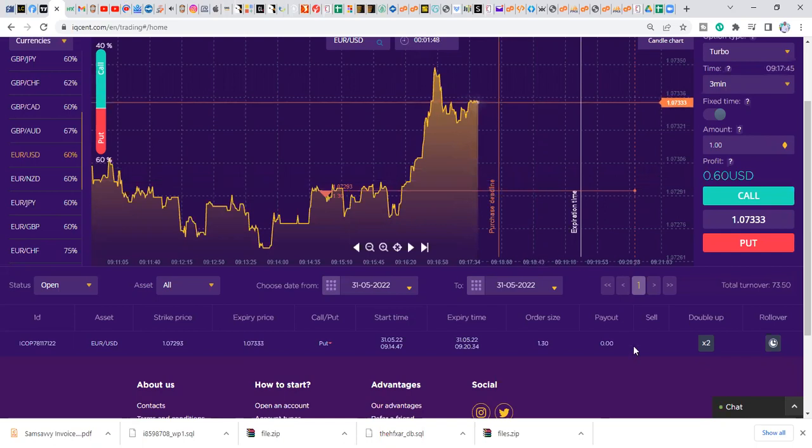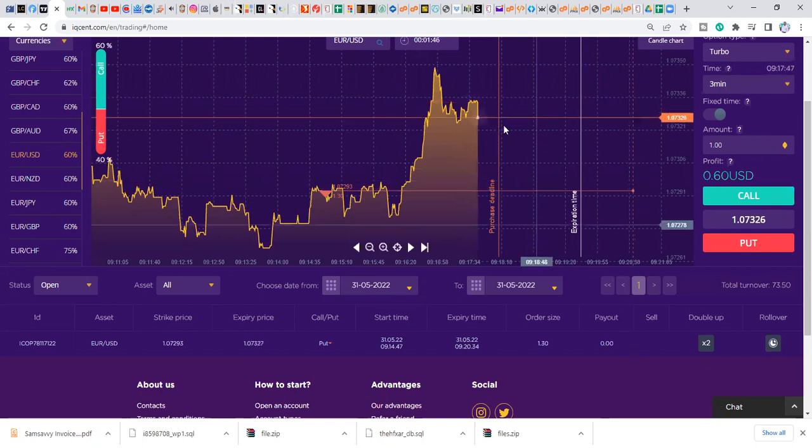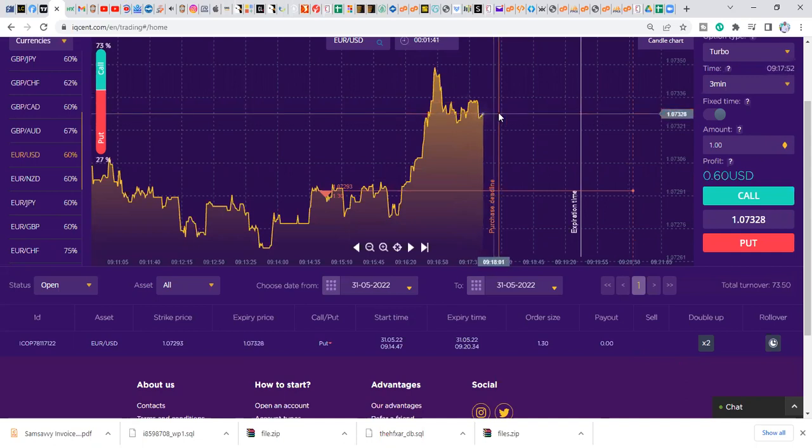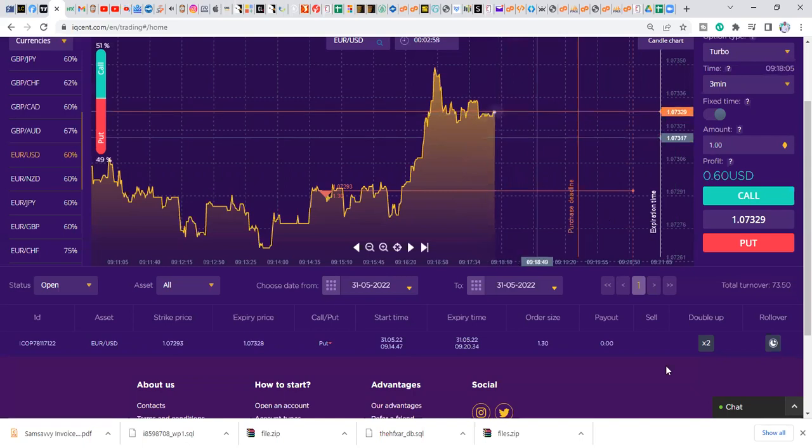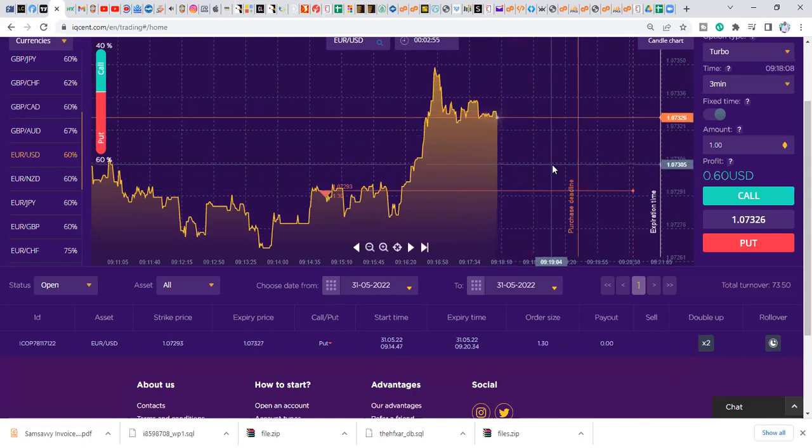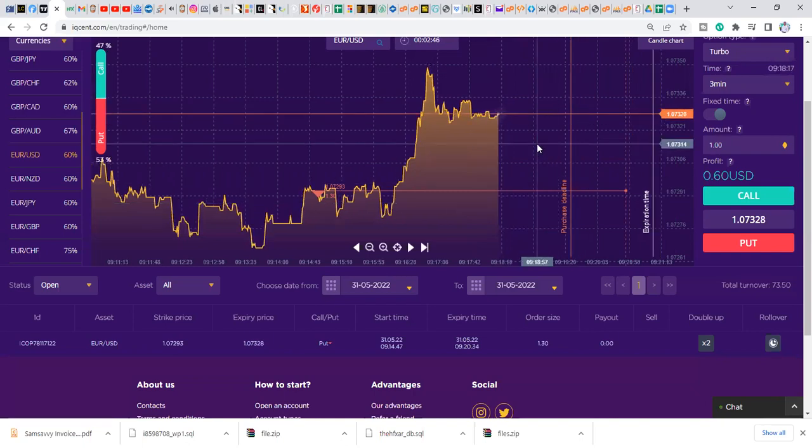You can roll over, you don't need to. If I didn't take a rollover, this is where the market would end, and it's above. See our entry point, this is the point we entered the market at 293, and price is already at 328. So if this purchase deadline is over, I've lost this market. But I have the luxury of an extra 3 minutes, so we can just hope that the market will come down. Like I said, why I say hope is because we didn't do any technical analysis. We just did this as a test.